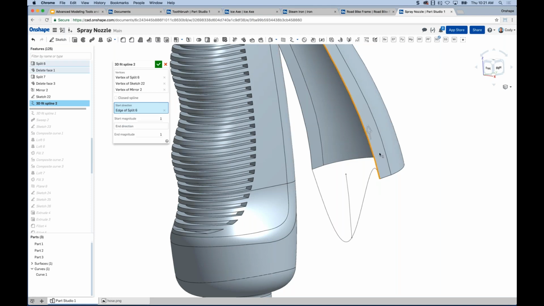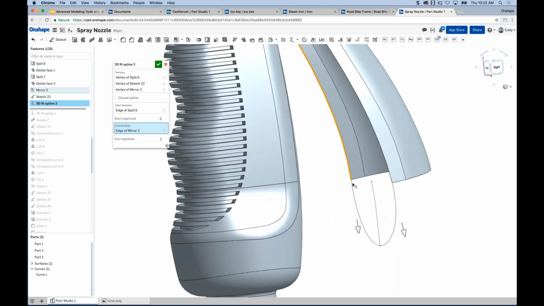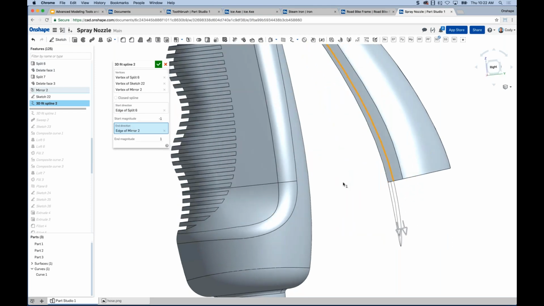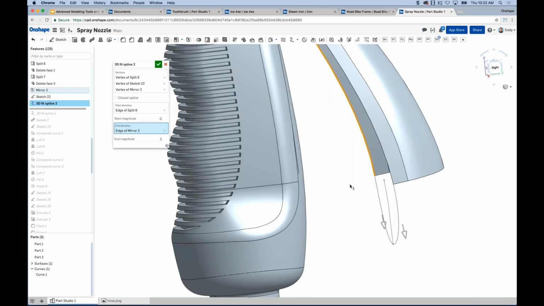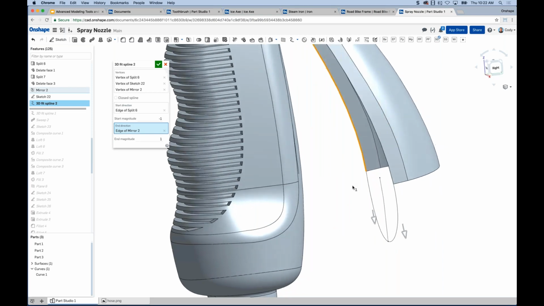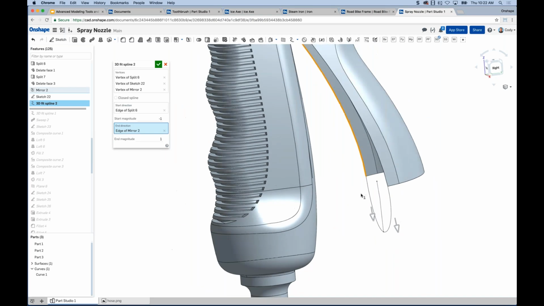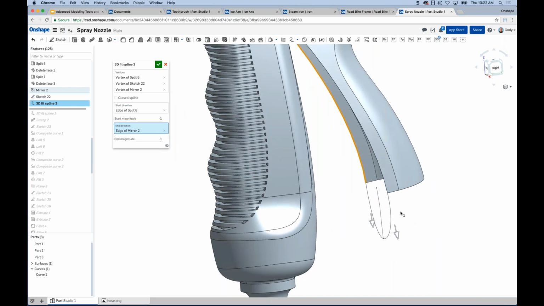Now remember, you have multiple directions here, so I can flip the direction and even extend, right, the magnitude of that. And I'm going to do the same thing for the end direction. So I select end direction, select an edge, and now I get that smooth transition from those adjoining edges. So that's going to be a really critical thing as we finish off the end piece of this spray nozzle, because I want to make sure that that transition is smooth, right? It doesn't stick out, and the curvature isn't an obvious problem.